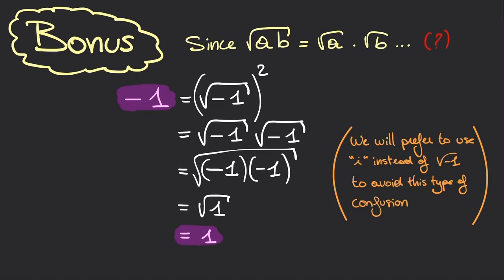the problem-solving session. I just wanted to show you this to say that it's not that natural to accept the existence of negative square roots. It leads to strange results and things like that, so it's not surprising that it caused much controversy back then. And also to show you why using i instead of square root of minus 1 may be a good idea to avoid this kind of situation.